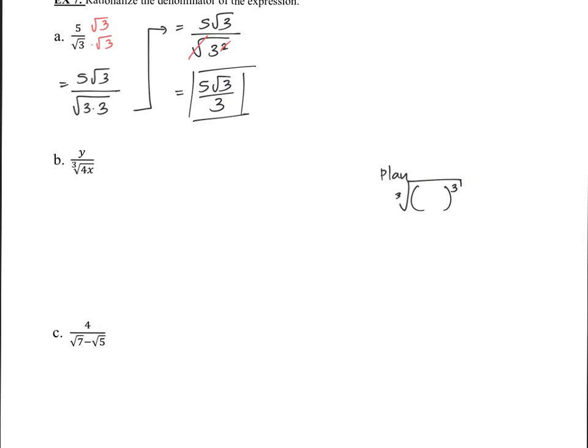Well, 4 is actually the same as 2 squared. So we're close. We have a 2, I need a 3. Let's see, what can I multiply to 2 squared and x to get a 2 cubed and an x cubed? Because if I had a 2 cubed and an x cubed, then they would perfectly cancel with the cube root. But right now I just have a 2 squared and an x squared. So what can I multiply them by to get that 2 cubed?